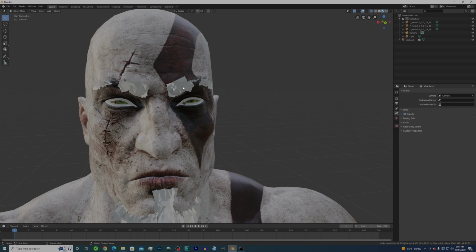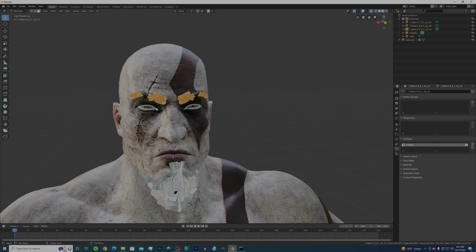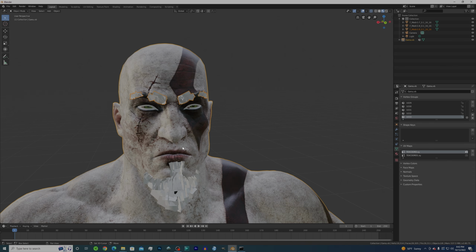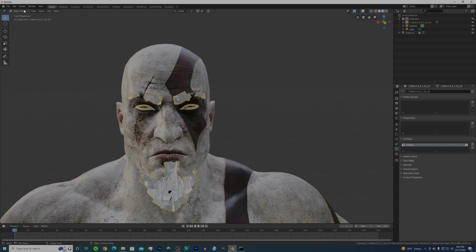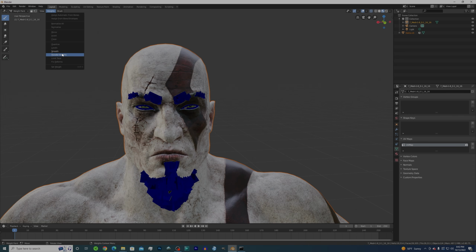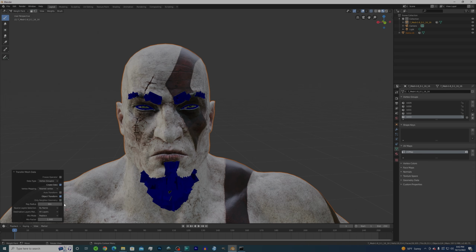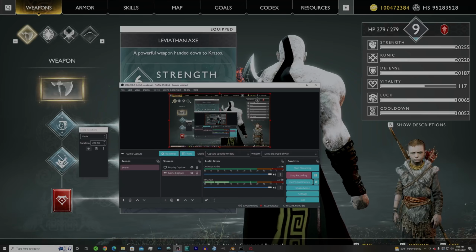But I'm going to definitely add the alpha channels, so this and this. So Control J to merge your alpha stuff, and then give them the weights of Kratos' face. So by name, I think they have weights now.